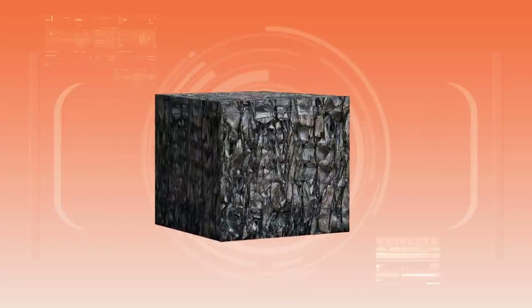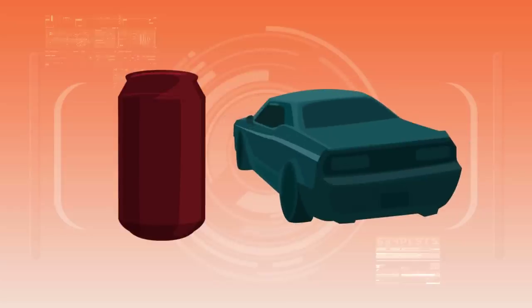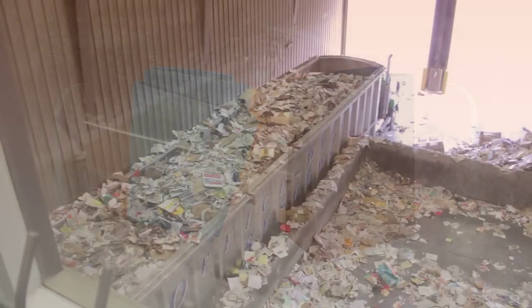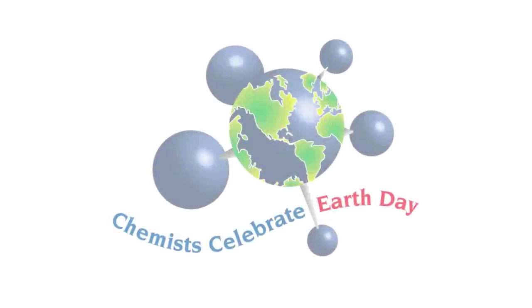These big cubes of baled materials are sent off to processors to be remade into new products. For example, aluminum is melted and rolled into sheets, which can be used to create everything from cans to car bodies. Recycled paper is ground up, mixed with water and chemicals, to form a mushy mixture called pulp, which is later processed into giant rolls that will become newspaper, paper bags, and other products. These recycled products save energy and reduce the need to use fresh sources of materials. And that's what Earth Day is all about.